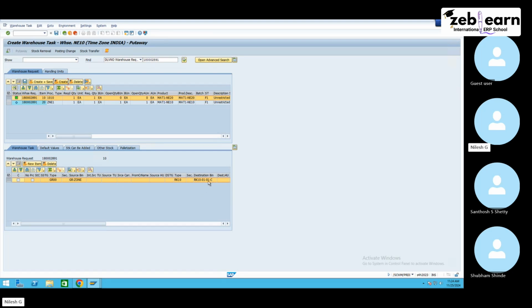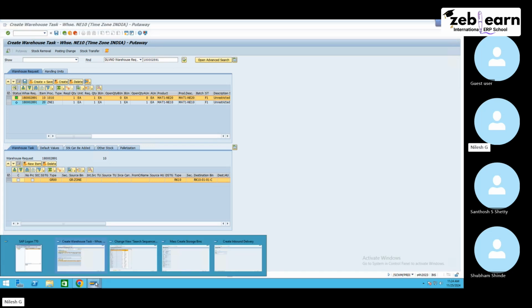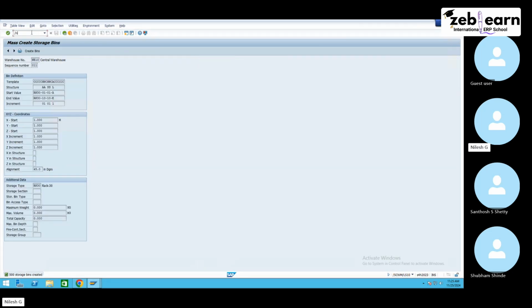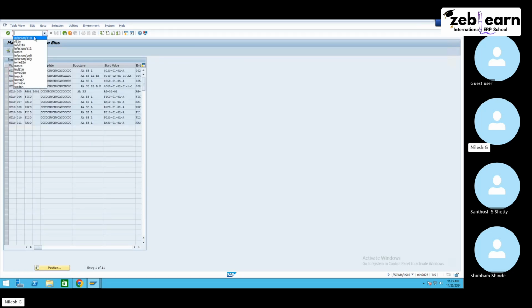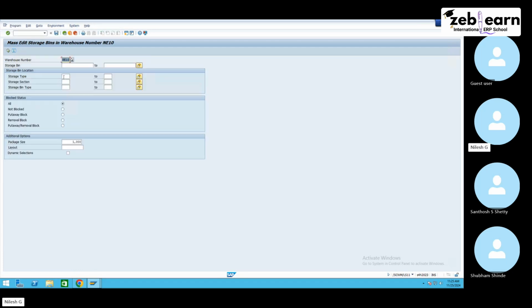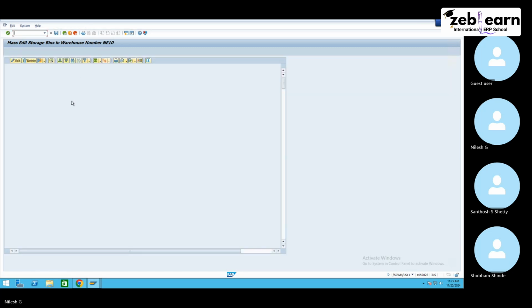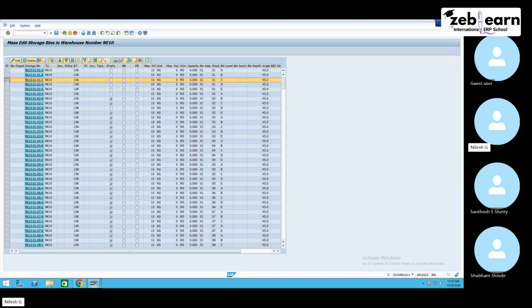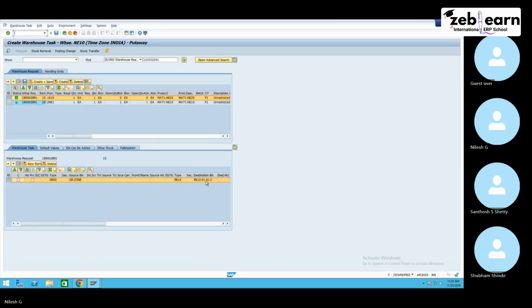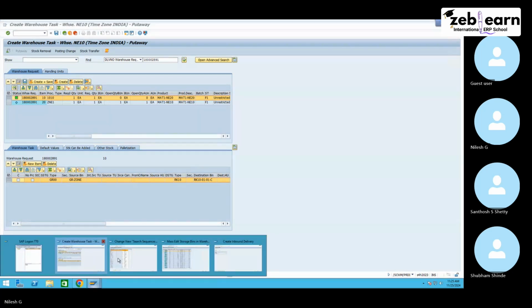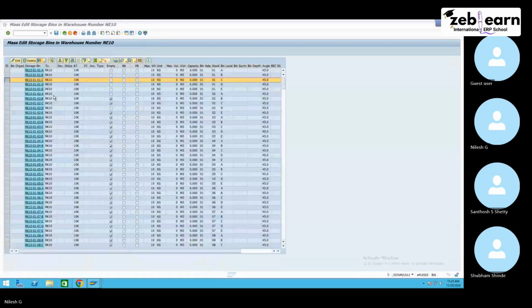Now, if you see over here, why is the system going for this bin C? We do have one transaction where we can see the bin. /n/scwm/ls10, oh sorry, now we need to go to ls11. Go for RK10. Now the system is going for C. Previously, I guess, it was also C. Same bin. Why is the system going for the same bin?